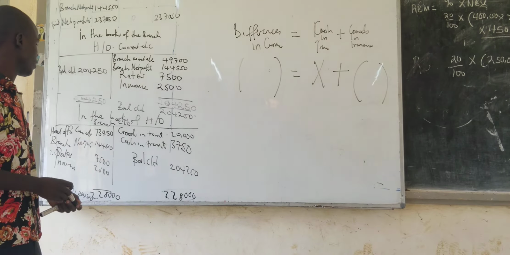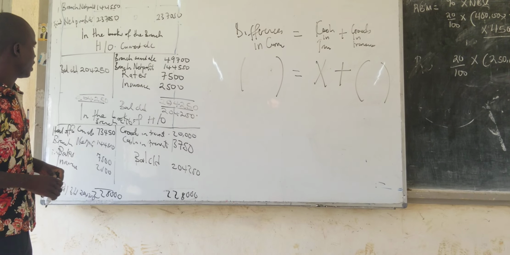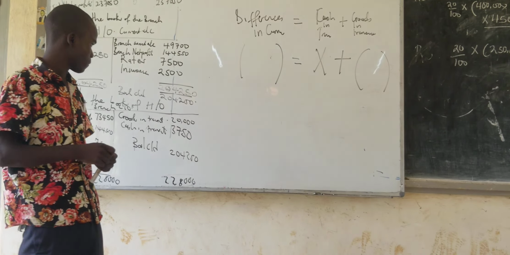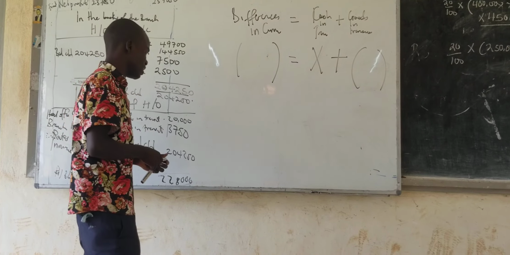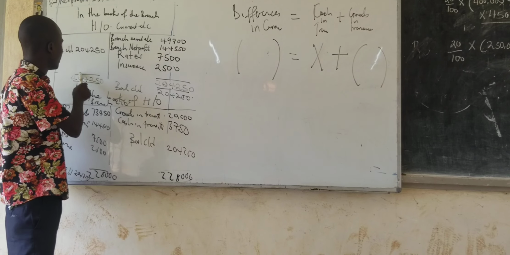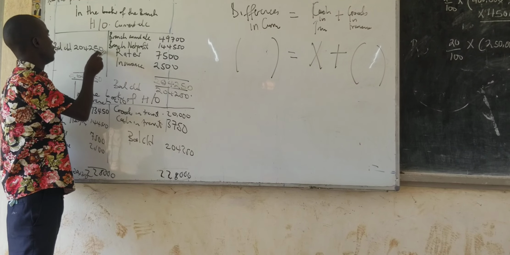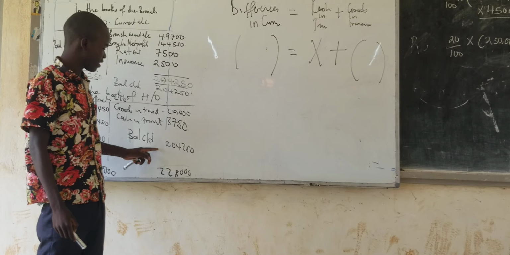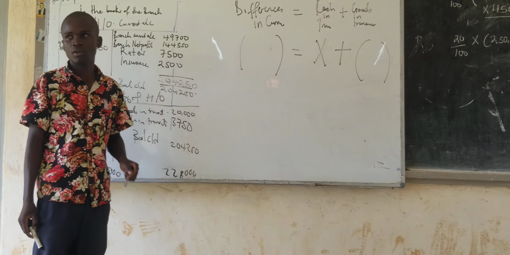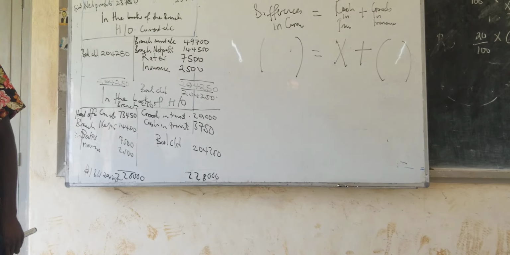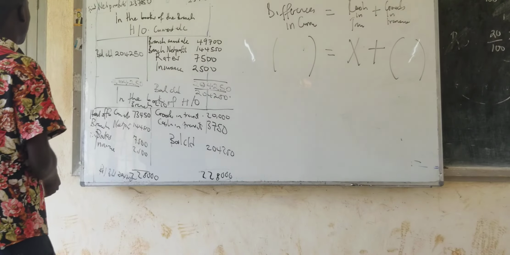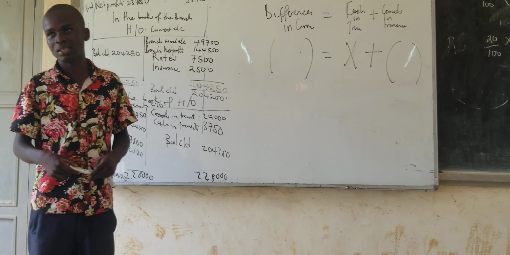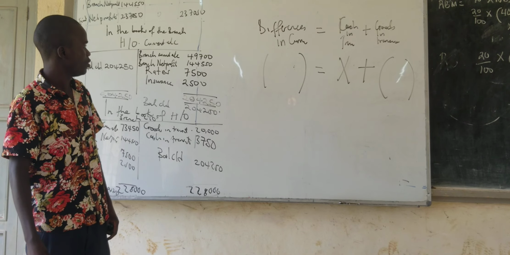After you balance off your current accounts, the major technique is that the current accounts must balance. Their balance brought down must be the same. When you balance off, the balance came down of this amount is the same as here. If it's not the same, you go back and rectify your error. That is how to prepare the current accounts as well as the appropriation.